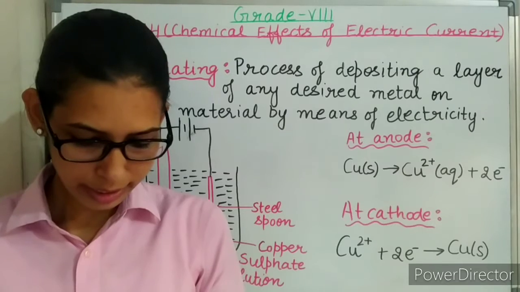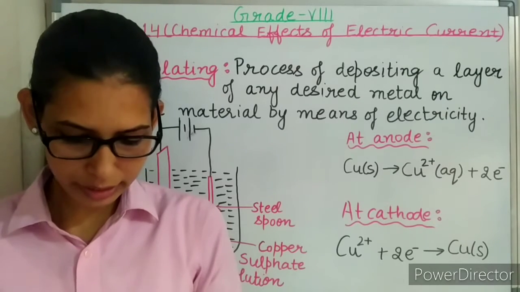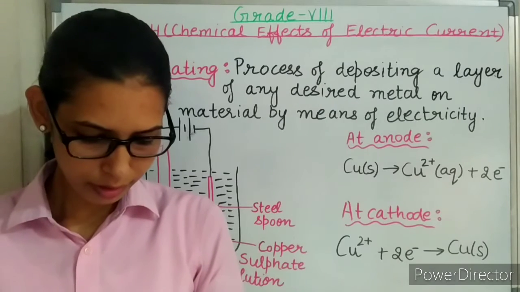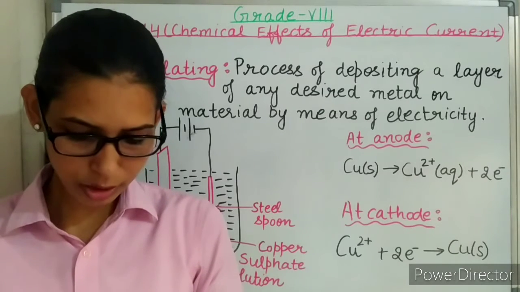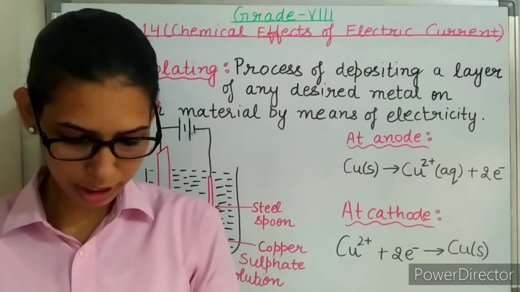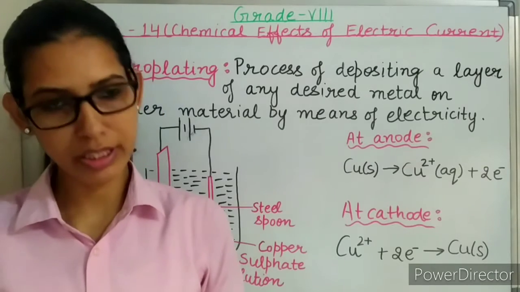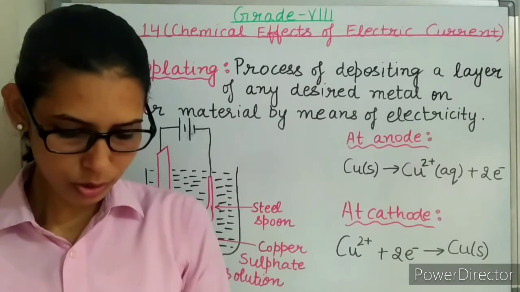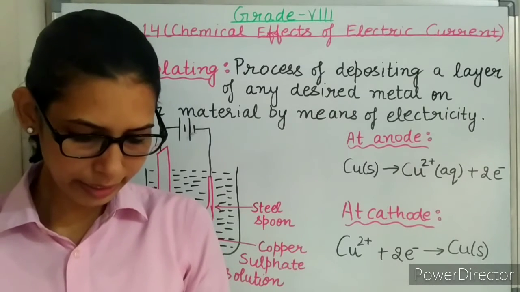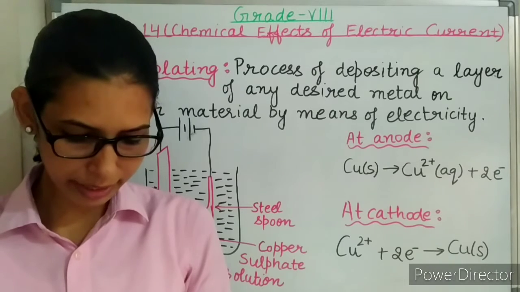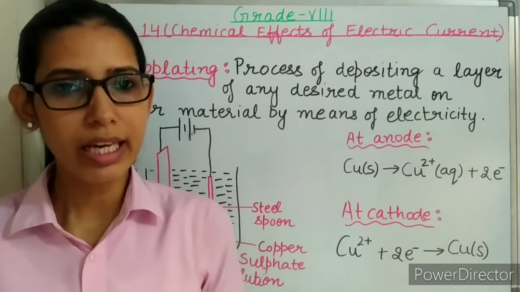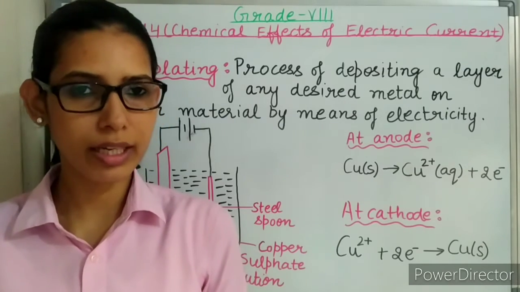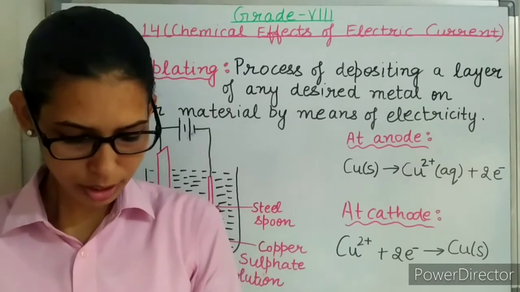Electricity can cause a chemical reaction in a solid conductor. No, it is false. The passage of electricity through an electrolyte causes a chemical change in it. Yes, when electricity is passed through an electrolyte, it causes chemical changes in it. So the statement is true. LED detects weak currents of an electric circuit. It is true. LED means light emitting diode. It is used to detect the weak currents in the circuit. So the statement is true.